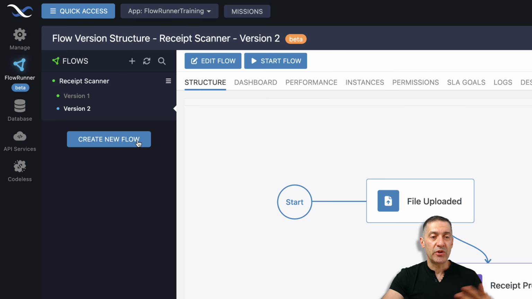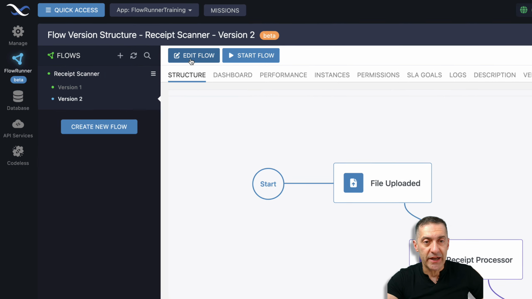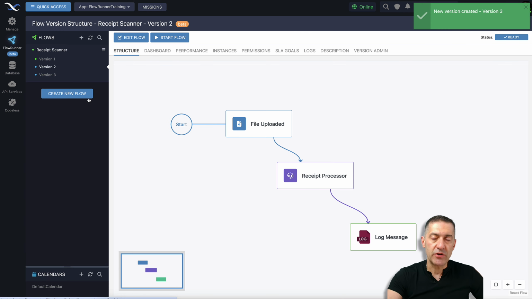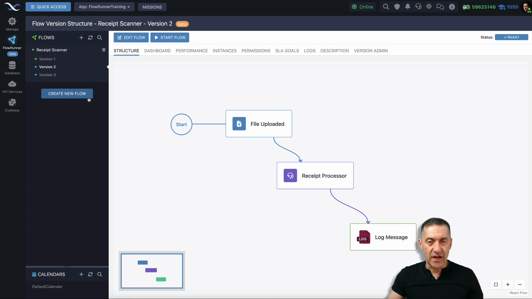And then when you're ready to launch your new and improved version, you stop version 1, you launch version 2. That's how it is. One other way that you can also clone the version is if you are in the editor. So here it is, I'm in the editor. There is also clone. So you click clone. Now version 3 is going to be created. And these versions are incremented every time you create a new one.